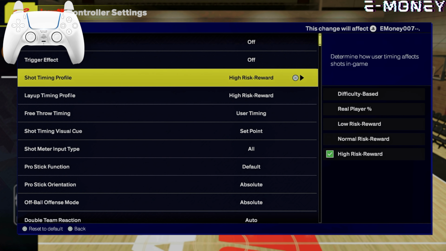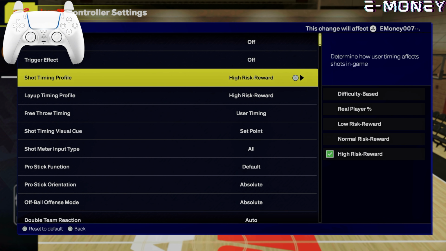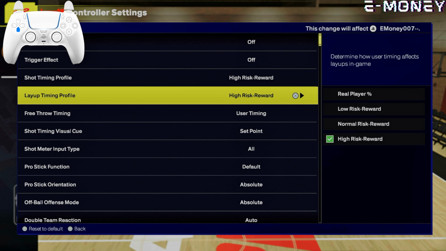Now, me personally, I am using high risk, high reward. If you are not an advanced player, please do not use this yet. You can try some of the lower ones like low risk or normal risk, but for me, I like to try the highest difficulty, like I said, because then you don't have to adjust anything.